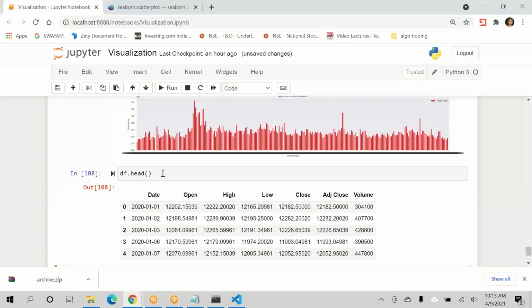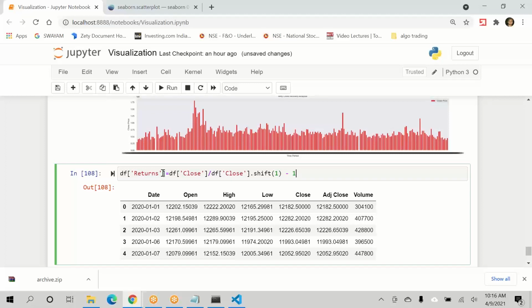What I'll do is create a returns column. Returns, basically, what is the two-day return with close to close. So how I'll do it: close divided by df.close.shift(1), and then I'll have daily returns, right?